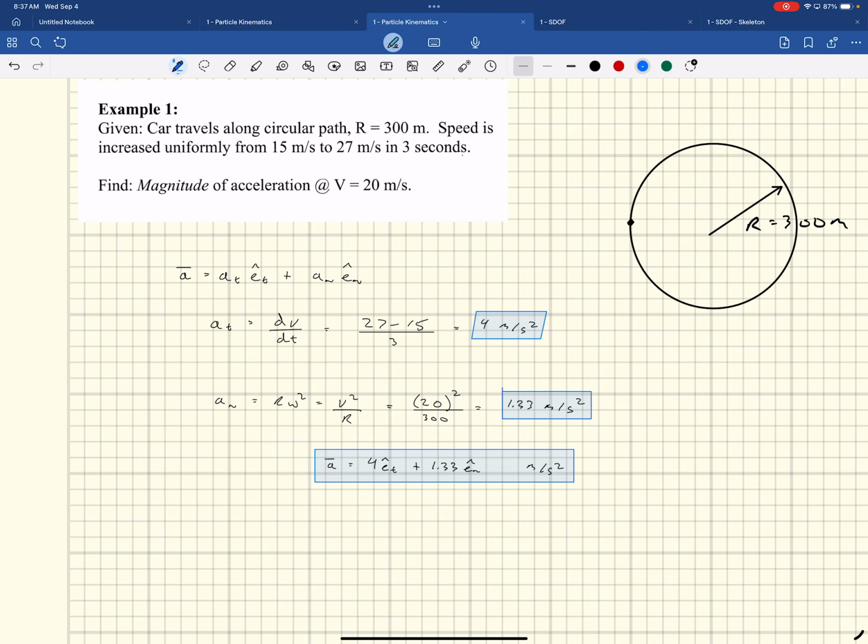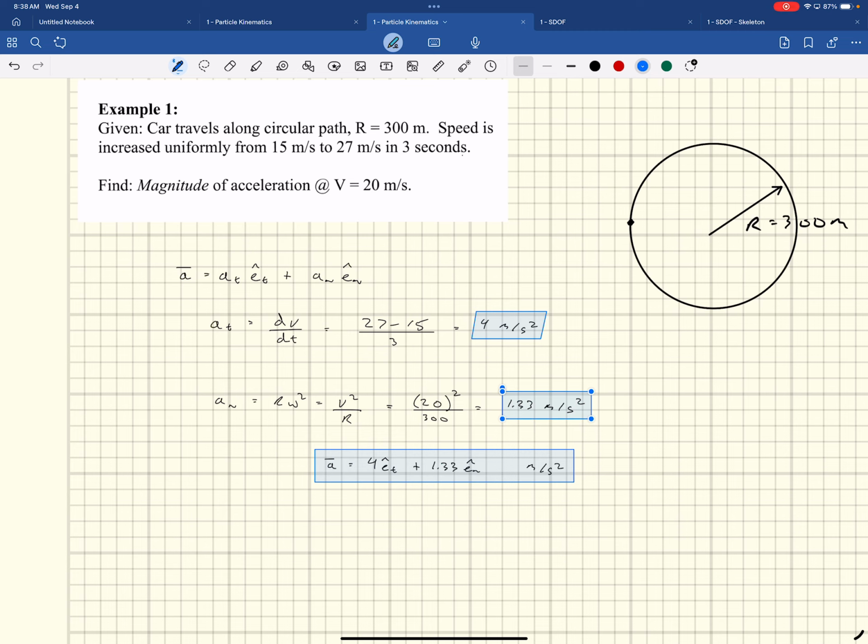Yeah, and so that's almost it. This is my acceleration vector. It takes a little while to get used to, because you're used to putting maybe I's, J's, and K's here. Now we're just putting ET and EN, and they signify the ET direction and the EN direction. And you keep them separate. You don't ever mix them. Just like you never mix an I and a J and a K, you don't mix an ET and an EN. They're two different directions that we're talking about.